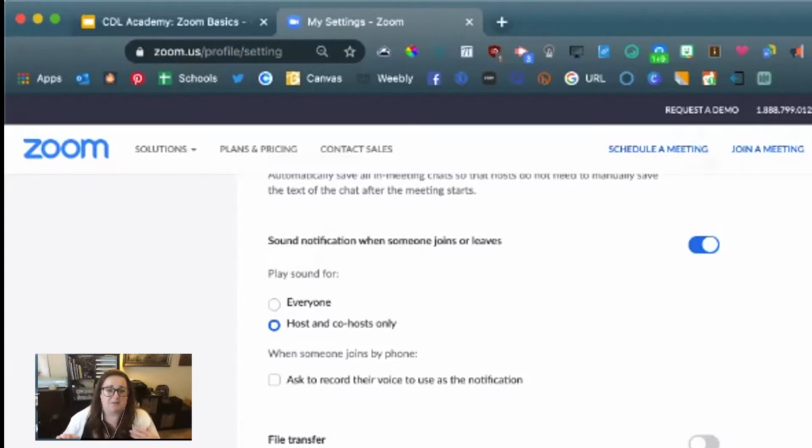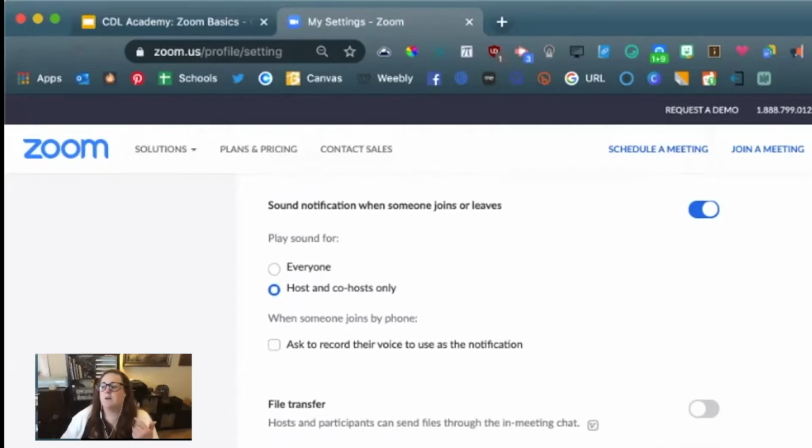As you may have experienced this year, there's a lot of factors that come into play when it comes to your video screen experience, your sound, etc., that is pulling from your internet. So if you're at home and you don't have a very good internet service, a lot of that will affect how your students are experiencing your Zoom room. So keep that in mind. And so my music thing, that's something that I just always do. And I have the waiting room turned off in my Zoom settings.